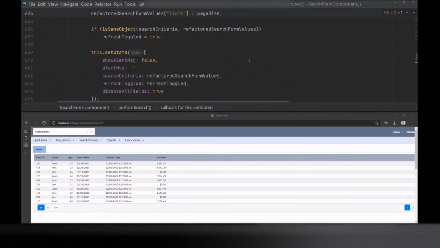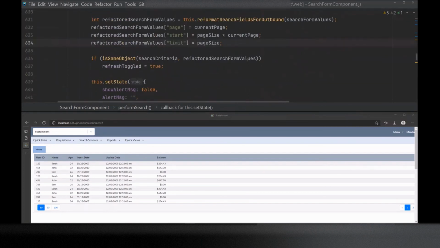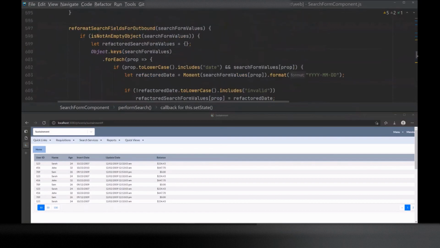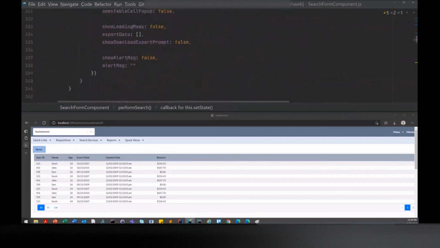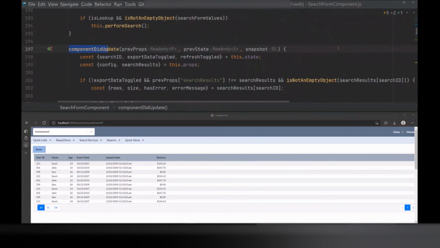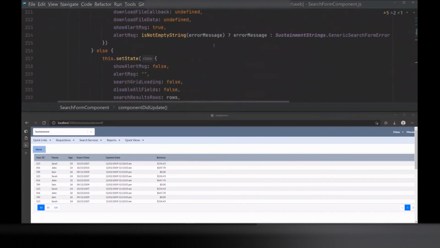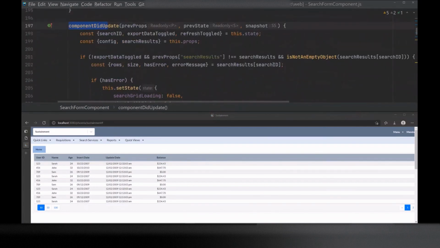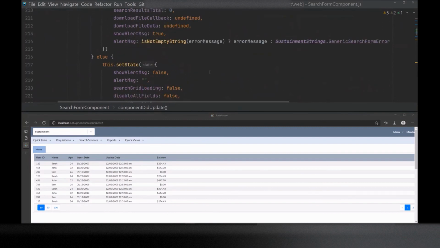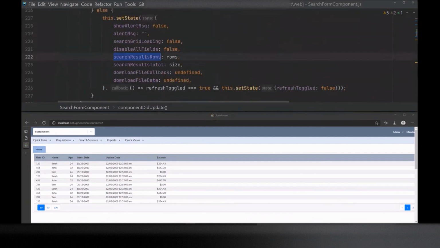After it makes the API call, it will provide us the total count as well. So in this example, after it gets the search results, it's going to save those search results as part of the rows, as well as the total.